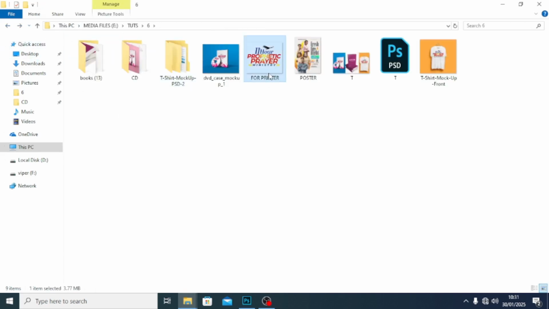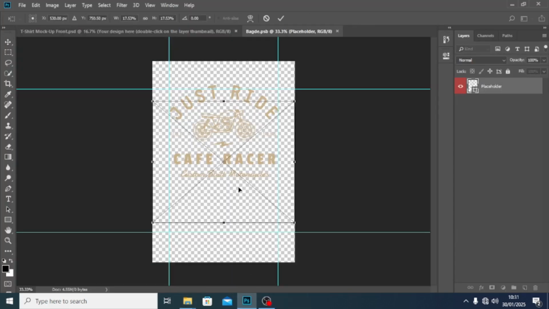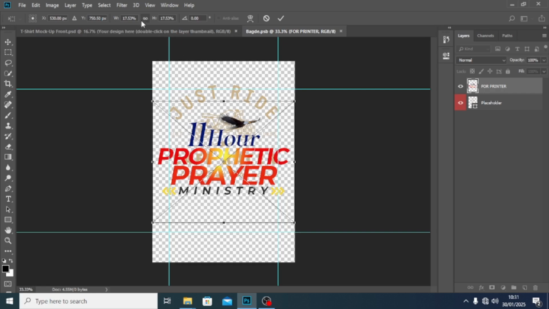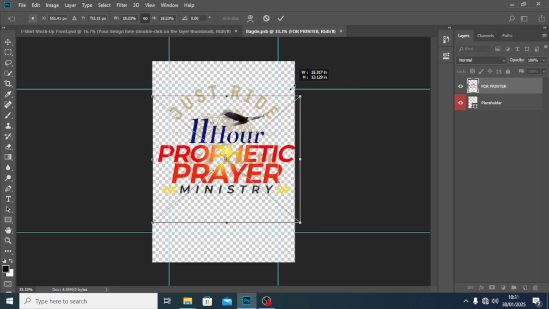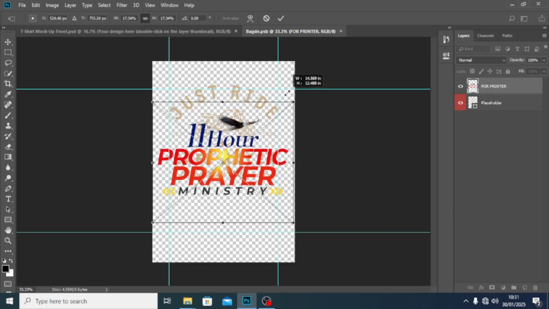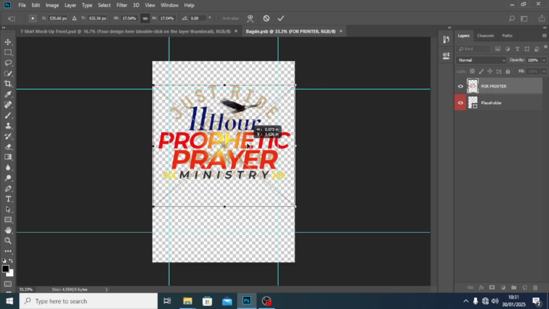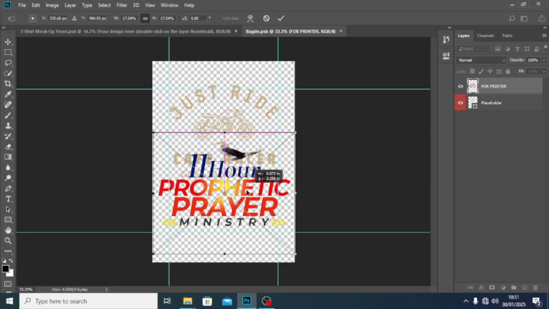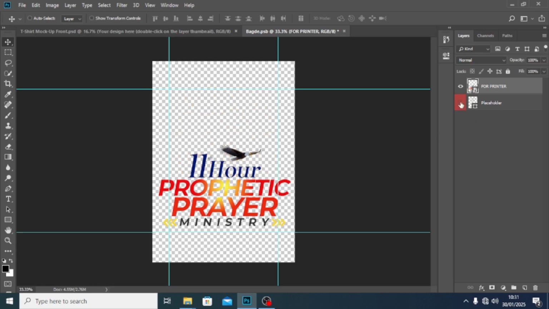Whatever artwork, I'm going to use this as an example for today. You can draw in your artwork over there, and then you can resize it. Hold Shift, and then you can resize it the way you want to. Once you are done, you can position it where you want it to be. And guys, remember there is already an artwork there before you came, so you have to either make it invisible or you can also delete it. You understand me? So I just deleted it with the delete key, and then I can save it now.